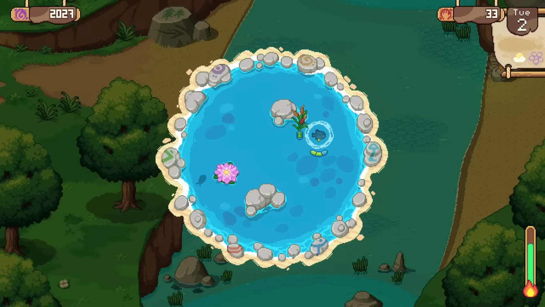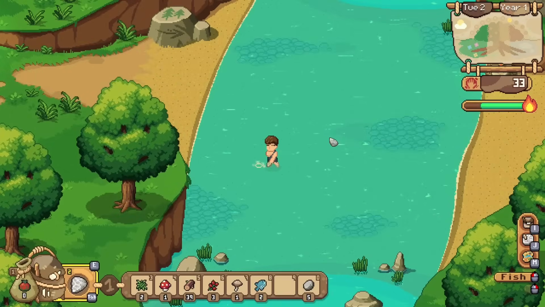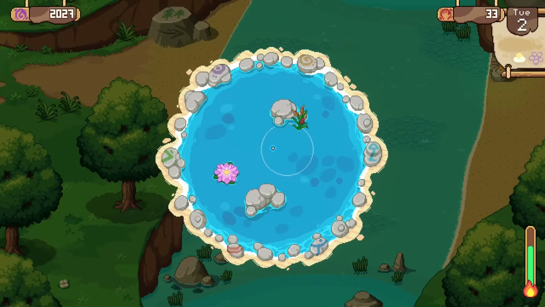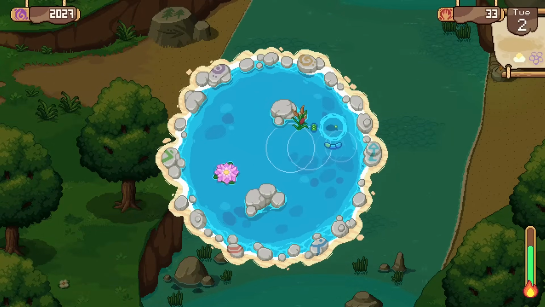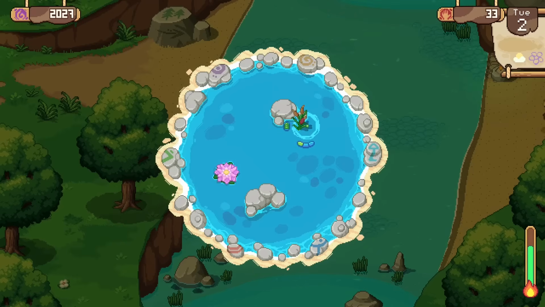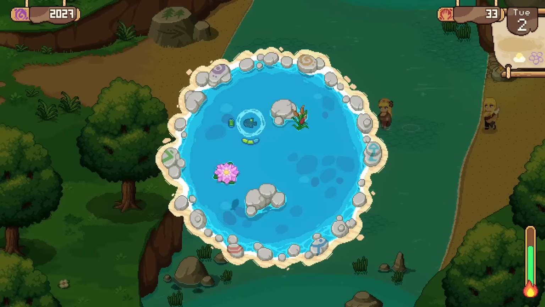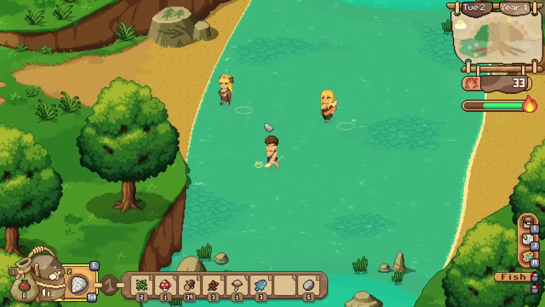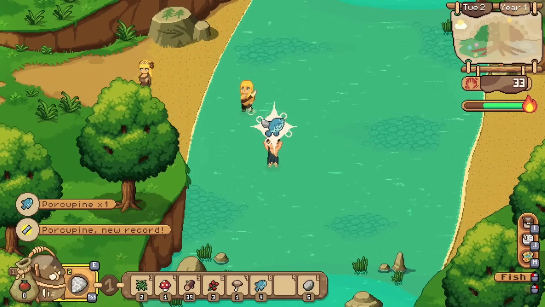But going back to the fishing, I quite enjoy it. Since you have to fish with a hand axe and later a harpoon, it is pretty different than your usual fishing minigame with a fishing rod. So it's a minigame where you see shadows of fish swimming around and you have to hover your cursor over a fish which will fill up little green bars, and once all of those little bars are full, it will say catch now, and clicking will catch the fish.